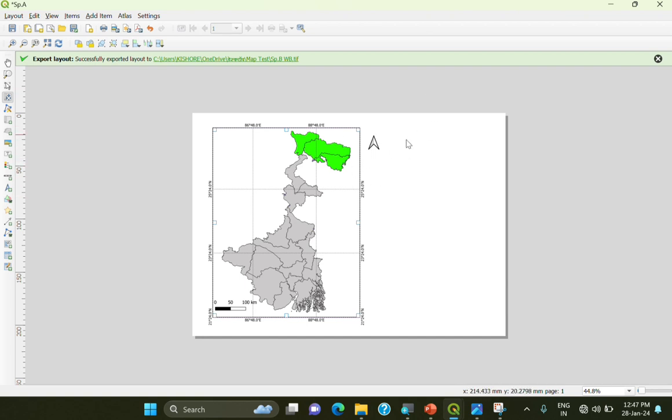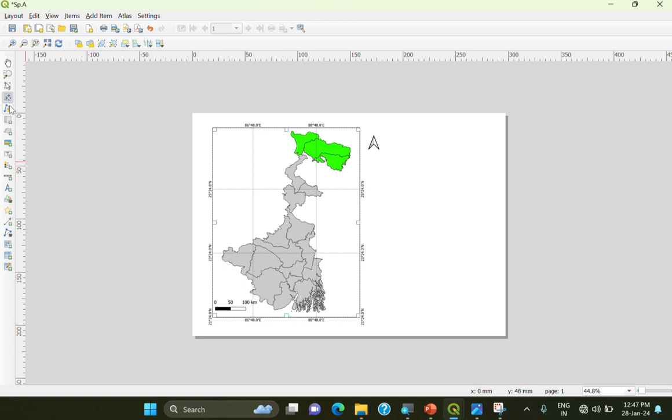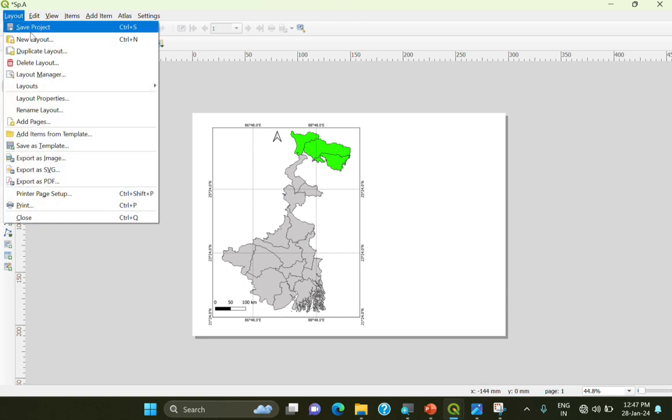So I will use the move item tool, select the north arrow and move it inside. Or I can put it here. Fine. This looks big. Okay, fine. So I'll export it again.